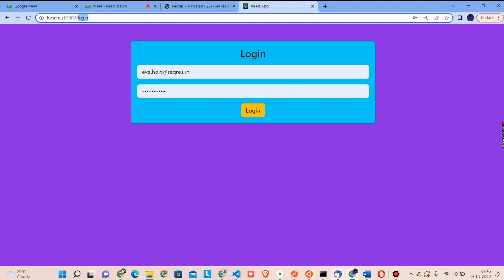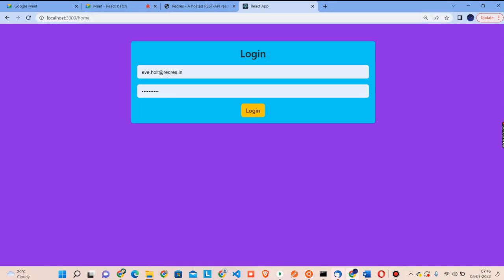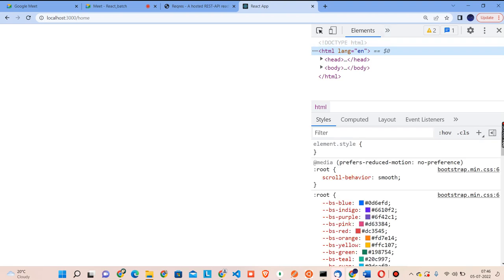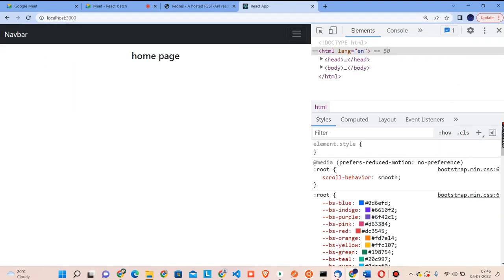If you click on that, it will log out and go to the login page. Again, if you want to go to the user page, you can't, because it asks you to log in. You can go to the home page, slash home only, right? It must come. We'll check if there are any issues. Okay, it's not home, normal things, right? Okay, cool. So this is our home page.